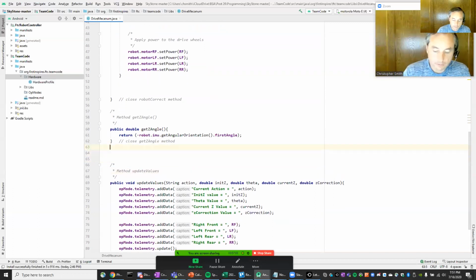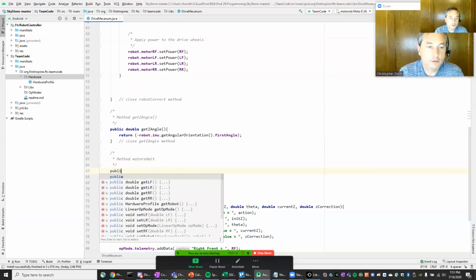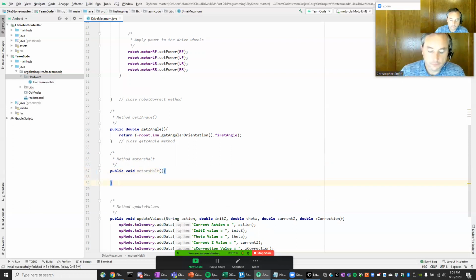So we're going to add another method here. We'll call this motors halt, and all this is going to do is tell the motors to stop. So we'll do public void motorsHalt. And inside this, let's say end of motorsHalt method.